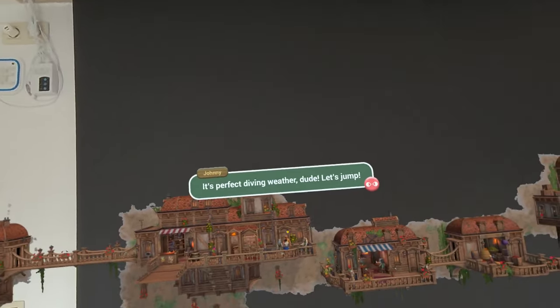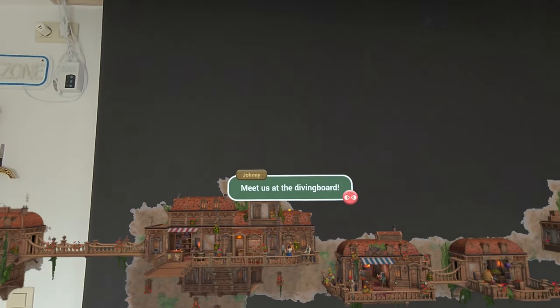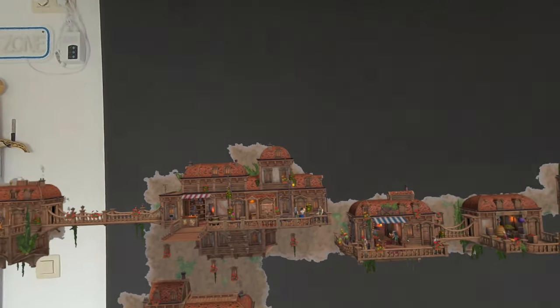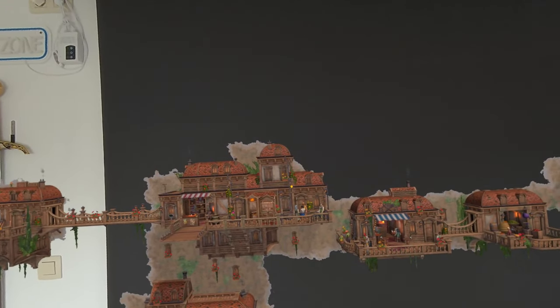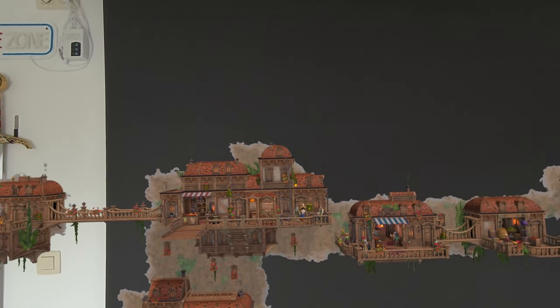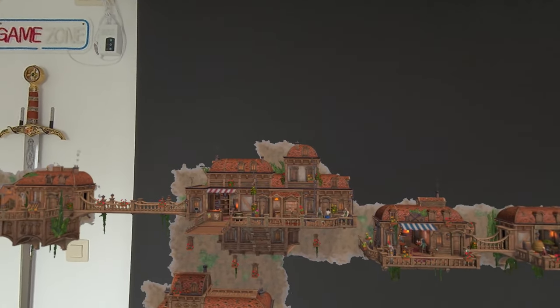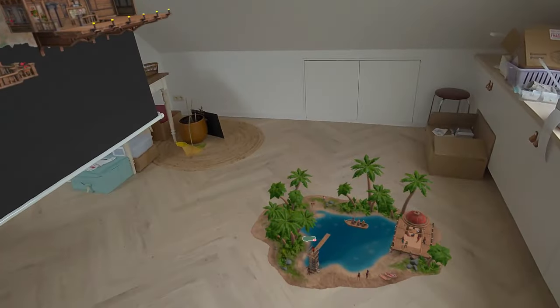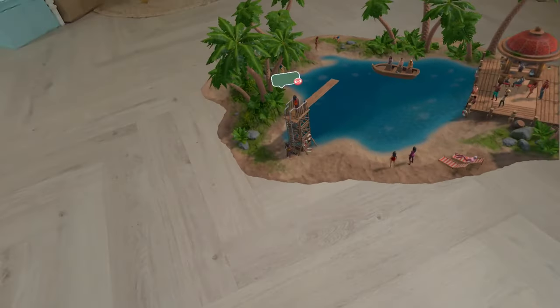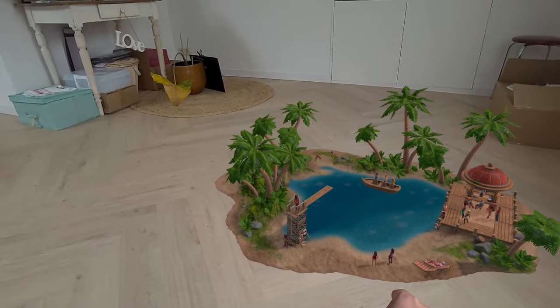Johnny, it's perfect diving weather, dude. Let's jump. Meet us at the diving board. Yes, I'm doing a surfer voice. Because why not? Johnny Bravo. Hoo-ha!